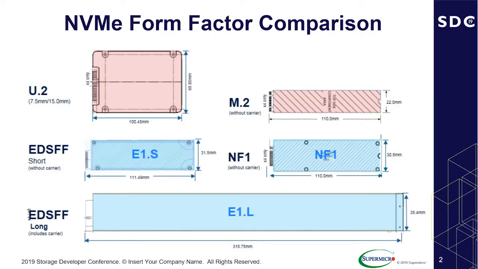We all know and are very used to U.2 and M.2. Those are very popular. They've been around for a long, long time. Samsung came out with NF1. It's a perfectly great product. I used to work for Samsung, so I have to say good things. It's a fine product, but it is proprietary to Samsung. And Intel came out with a thing that looked a lot like this called the Intel Ruler. That was also proprietary. I designed a product for the ruler, which allowed me to very quickly switch over to EDSFF.